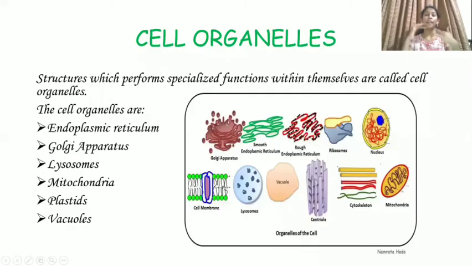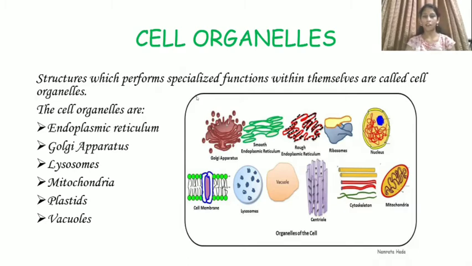Hello guys, in the last video we discussed the discovery of the cell, the shape and size of the cell, structural organization of a cell, cellular composition in different organisms, and the most important topic, prokaryotic cells and eukaryotic cells. So in today's class we are going to start with cell organelles.